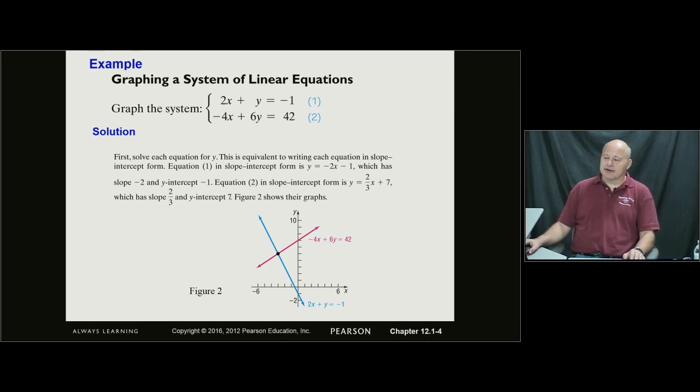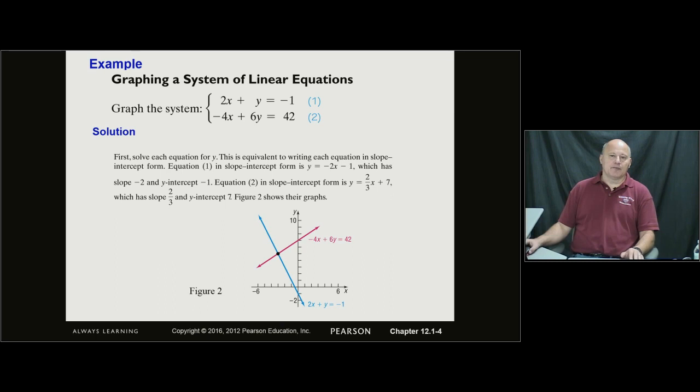The next techniques we use are the substitution technique and the elimination technique. These are two techniques for solving a system of equations. One is substitution, one is elimination. There are other methods of solving a system of equations, but those are the only two that we're using in this course. Substitution is best in some cases, and the elimination method is best in other cases. The problem is knowing which one to use. If they tell you flat out to use one of those techniques, you have to use that technique.